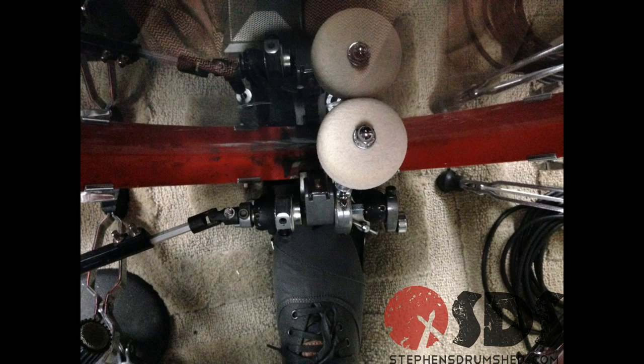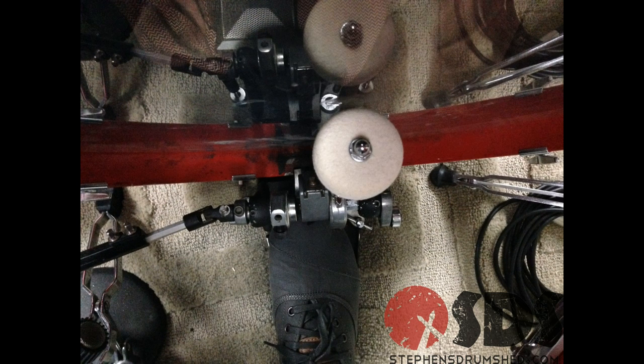Except sometimes I do. When I play, I've developed the habit of coming just slightly off the bass drum head. So if you're looking at it from above, it does look like my bass drum beater is still touching the head, but it is in fact about a half an inch to an inch off of the head. Here's a picture of my bass drum beater on the head, and here's a picture of my bass drum beater off the head, where it will usually be whenever I finish a stroke.